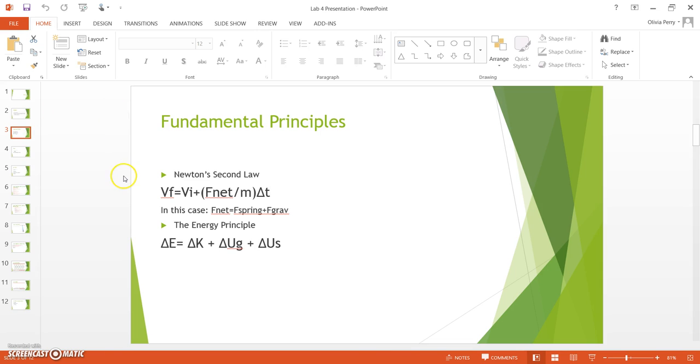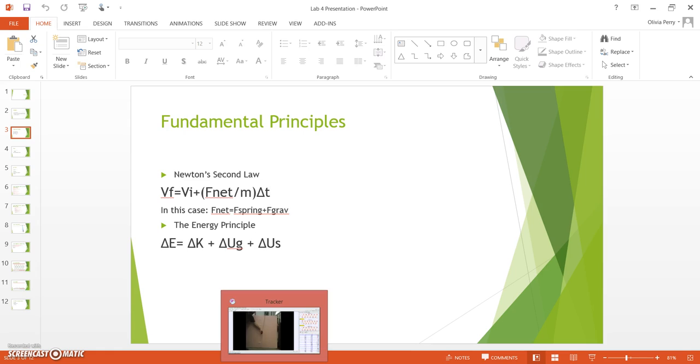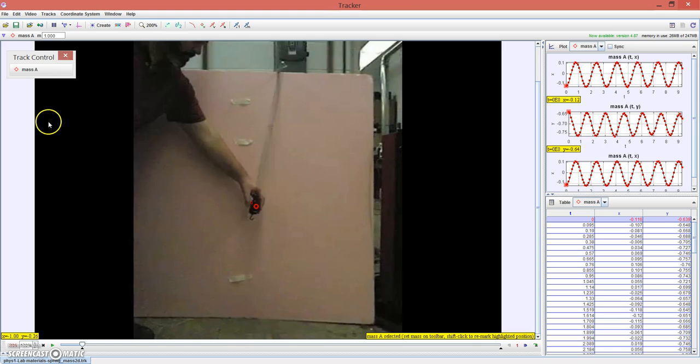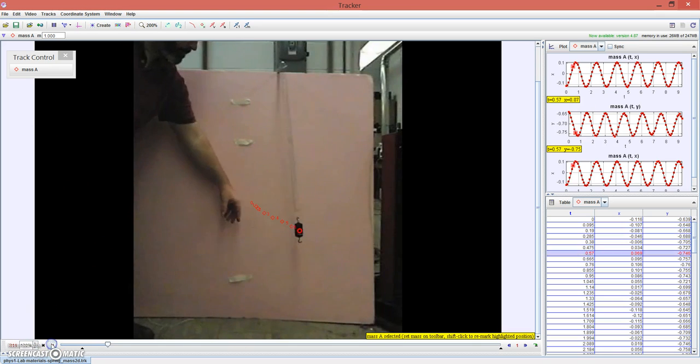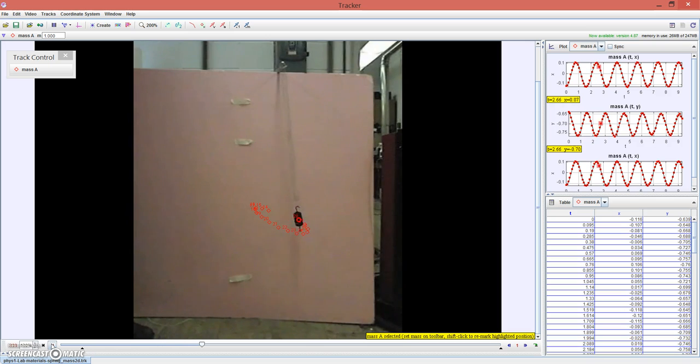zero. The experimental setup consists of the origin set at the fixation point of the spring, the x-axis as the horizontal axis and the y-axis as the vertical. The calibration stick has been set to 0.7 meters, the length of the spring. The mass is known to be 0.402 kilograms. The motion starts in what would be the third quadrant. It is important to note that for the purposes of the model, the motion takes place in two dimensions.